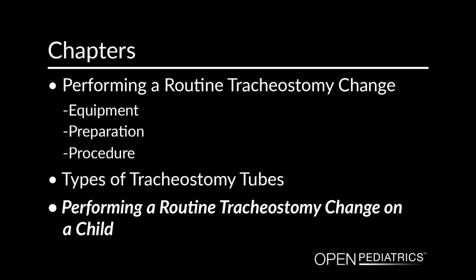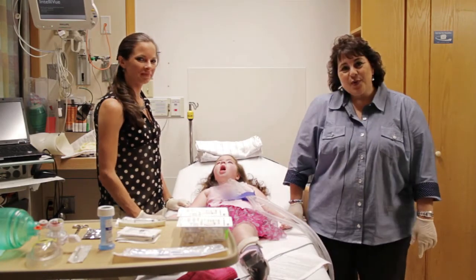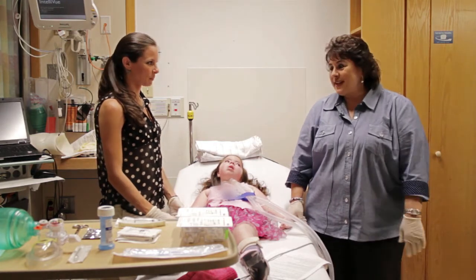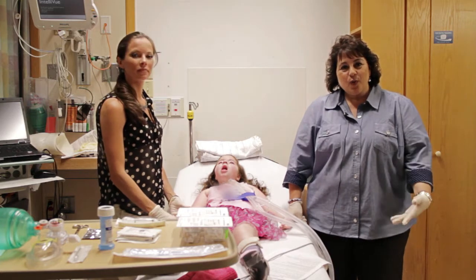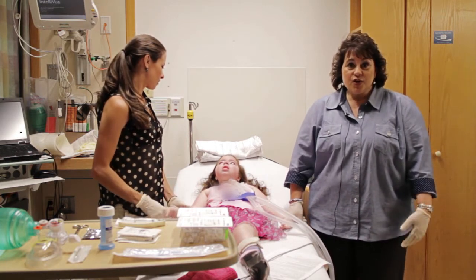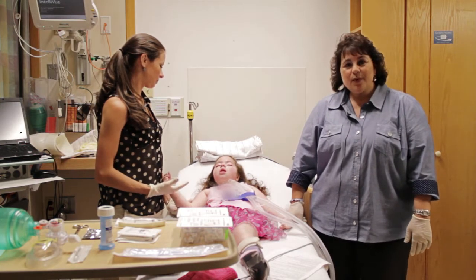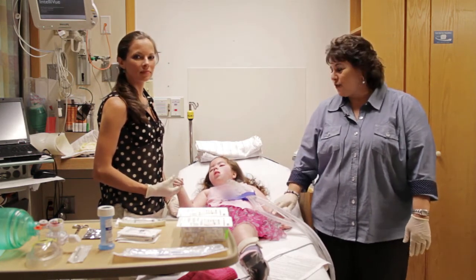Performing a routine tracheostomy change on a child. Today we have Drew, who is 5, and her mom April with us, and we're going to perform together a tracheostomy tube change and help you to learn how to do it with your child. We are following the Children's Hospital Boston guidelines for the tracheostomy tube change, so I will review the procedure and the equipment that we have here in preparation for the tube change prior to that change with Drew.